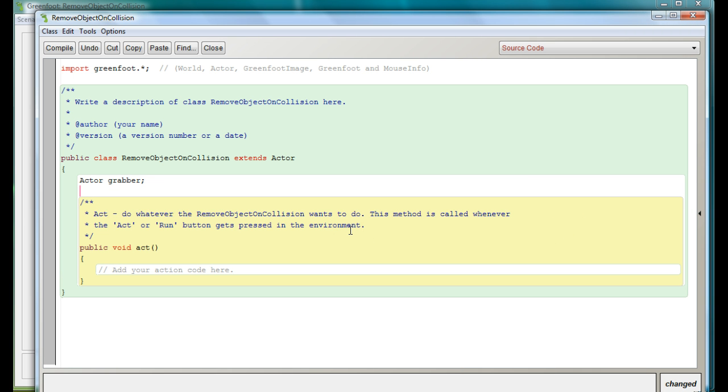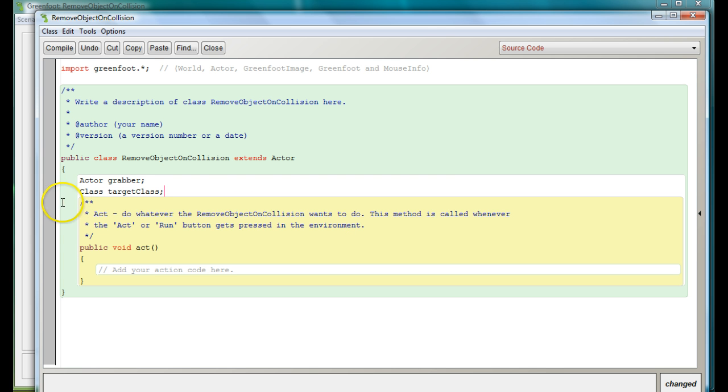Then we need to know what it's going to want to pick up, and what it's going to pick up is going to be a class. If you're picking up gold pieces or stars, that's going to be goldpiece.class or star.class. That's what you're going to be picking up. So I'm going to call this class target class. This is the class of the thing I'm going to be picking up.